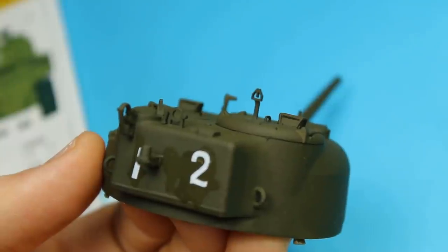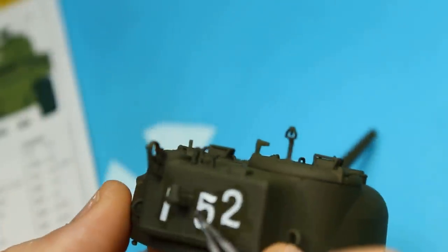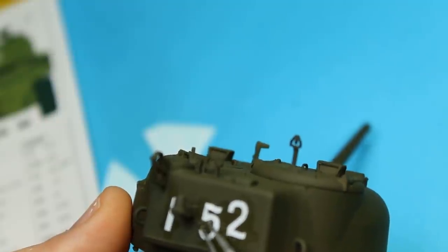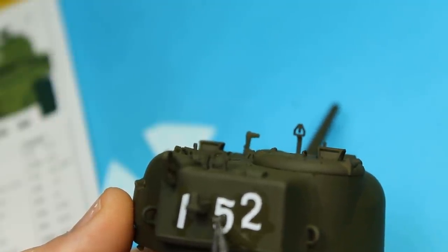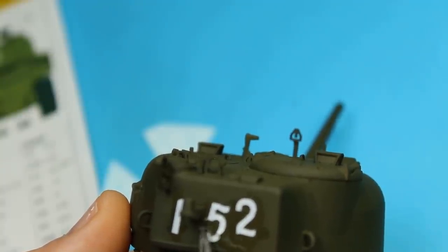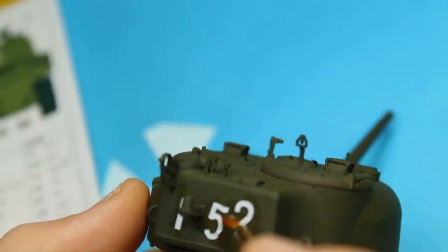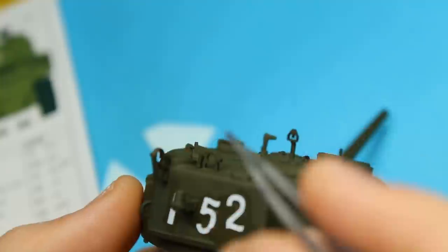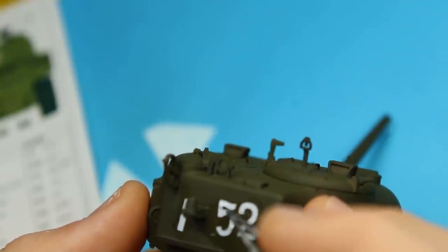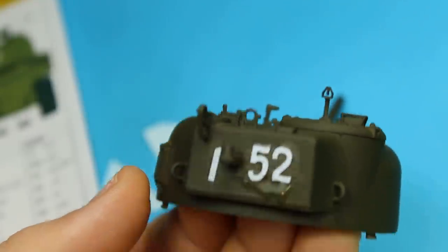But there is a feeling that you can only apply decals over a gloss coat. And if you don't, you're going to get silvering. That's not the case. The gloss coat gives you a better chance of not getting silvering, I guess, because if you've got very rough matte paint and you put a gloss coat over it, it is going to be slightly smoother, but you're still going to get silvering if the coat underneath it is actually rough.